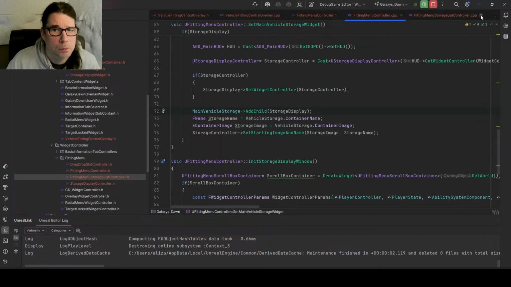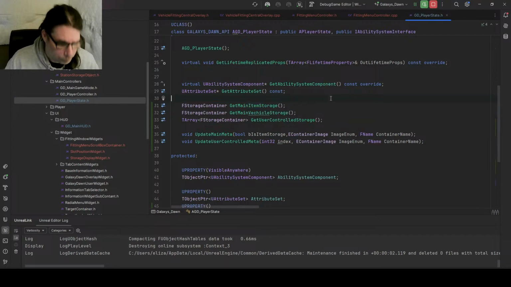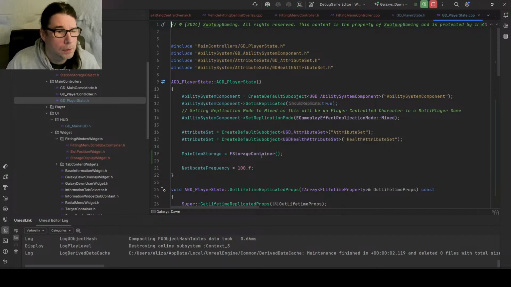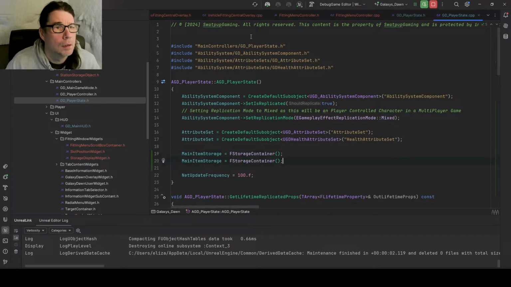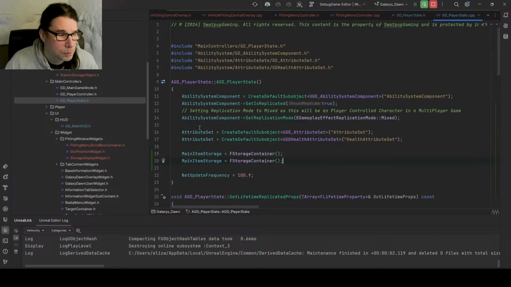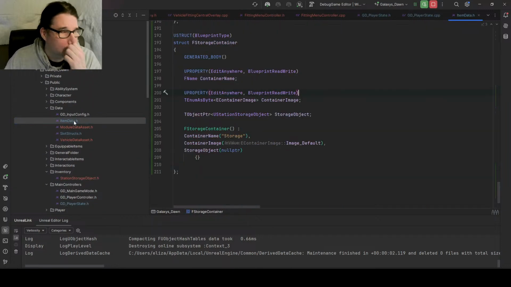There we go. Cool. Now I want to go into my player state to add it. Let's wait with those guys for now. And this code, of course, is going to be updated as needed. Let's see, player state, main vehicle storage. You know, flushing out the main display function and stuff like that. But yeah. Let's see. Let's go to item data because I wanted to change the name on this.